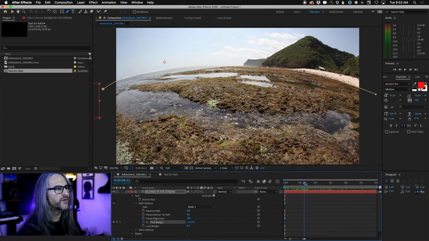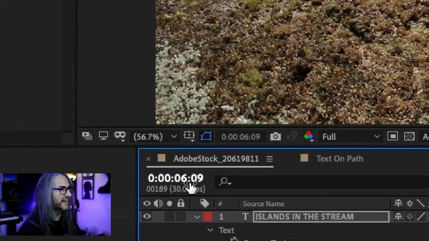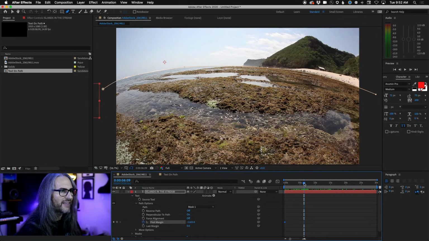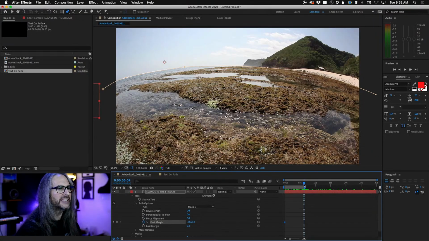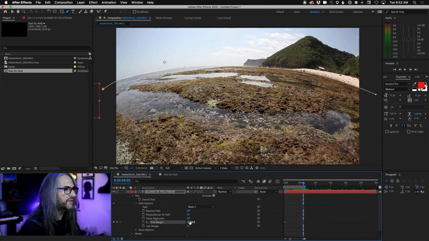Move your playhead until it's around 6 seconds. And then where you are, hit the N, N as in Nancy, the N key, and this will end the work area, meaning that this is the area that we're working off of. So go right to the end there, hold down our Shift key, grab that first margin, drag your text.